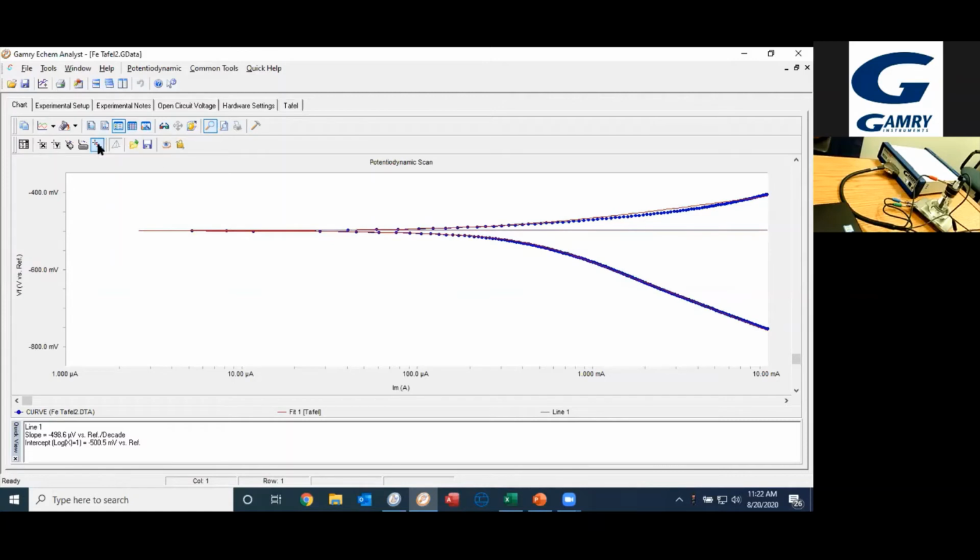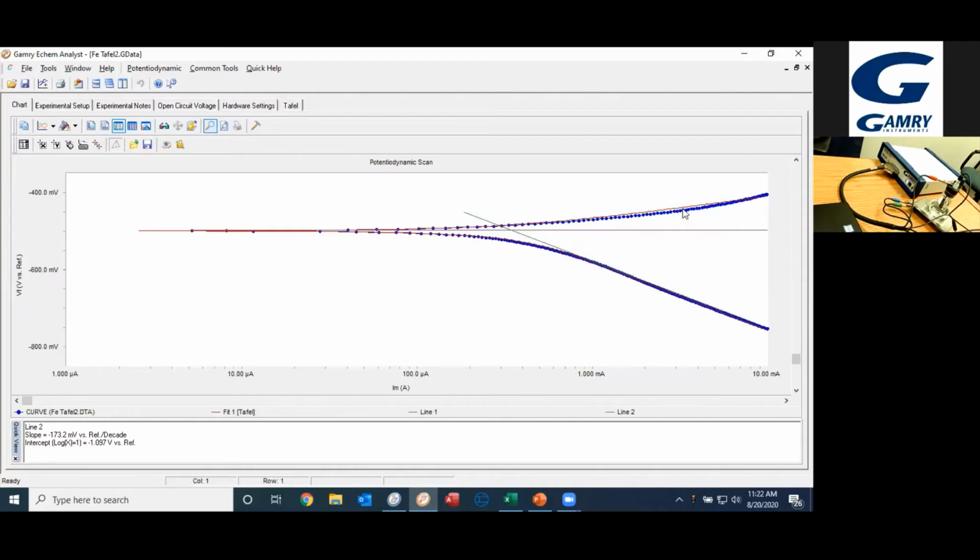Now I'm going to take another line, and I'm going to start from the cathodic branch down here. I'm going to say this is my linear region. It looks like a straight line, and I'm going to draw it straight through the E-corr value. So let's start about right here. Stay with the linear region. I'm going to come right there and cross over. That looks pretty good. And one thing I'm going to note is, well, I'll come to the slopes in a second. So here's the extrapolated line for the cathodic branch.